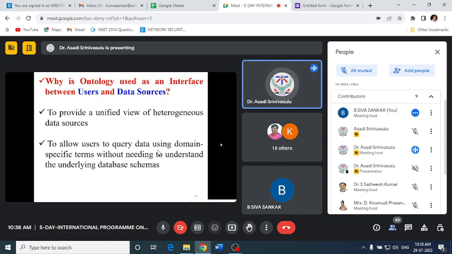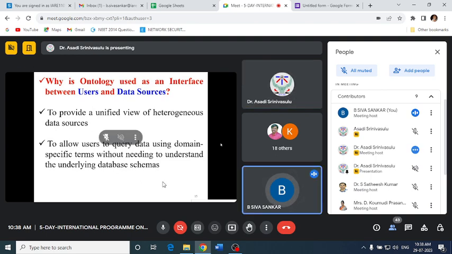But we are accessing the audio data, video data, image data, YouTube data, and streaming data without a schema. That is the greatness of accessing data through ontology based access. Sir, you understood? Yes, sir, understood, sir.